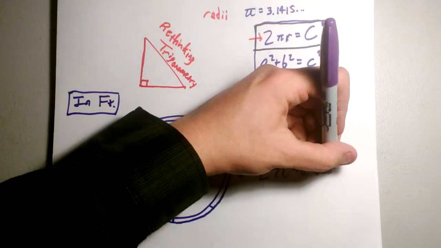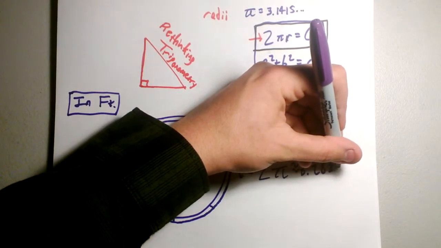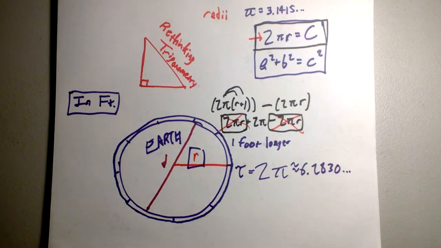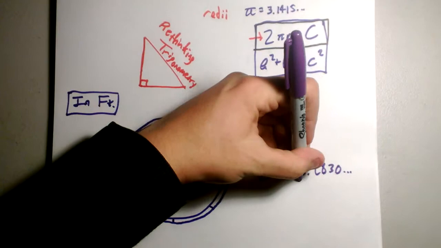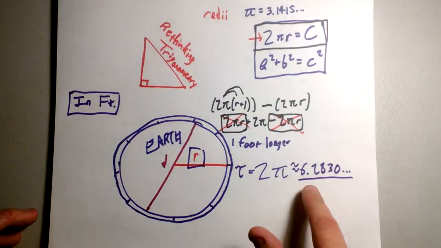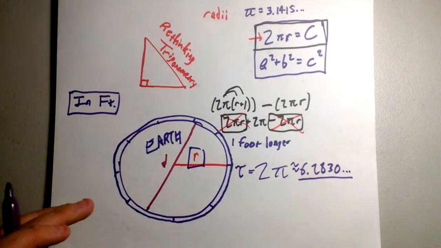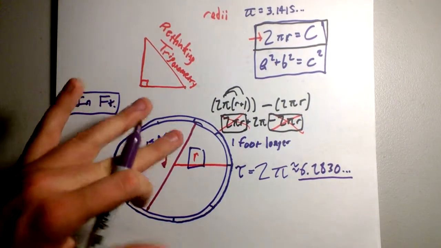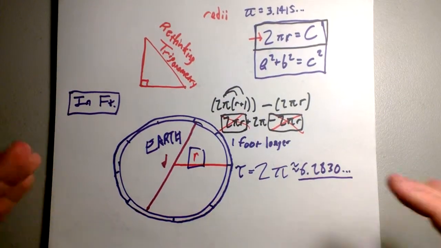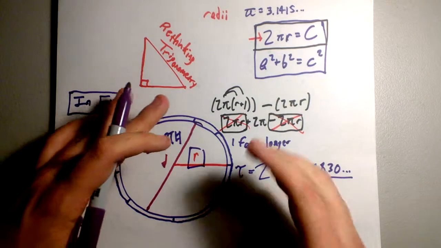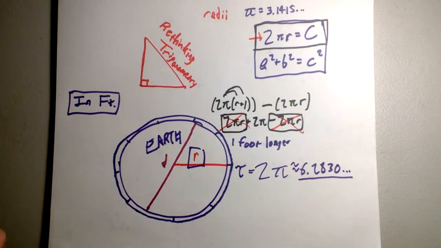6.28. I'm guessing here a bit. 3, and there's probably a 0 here. You can check that later. That's not exactly what I want to get into right now. But there's a result. And so it's only about 6 feet longer, even though it's this whole Earth that we expanded it over. Now, in reality, you have change in elevation, and things would be messed up a little bit. But, pretty bizarre result. Just, yeah, I think it's bizarre at least.